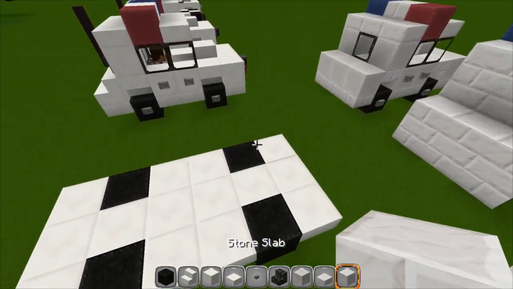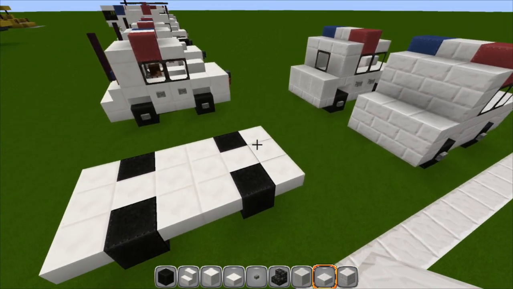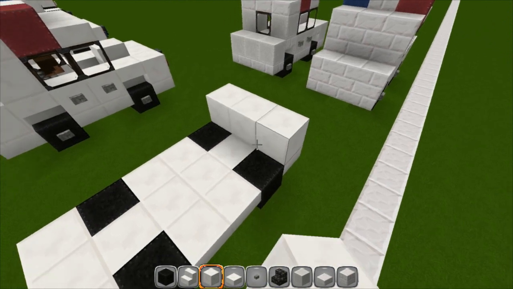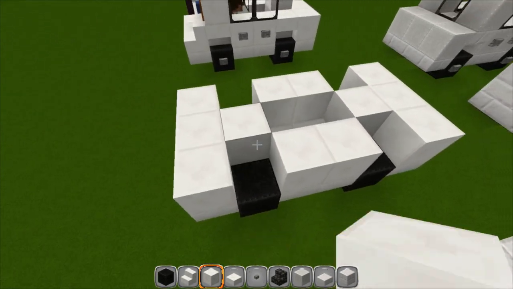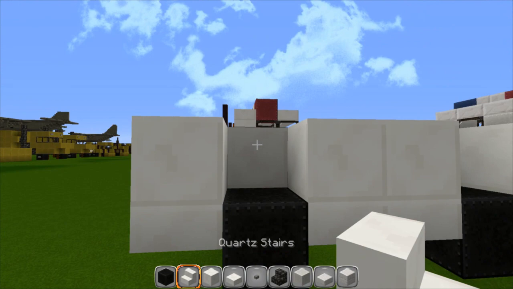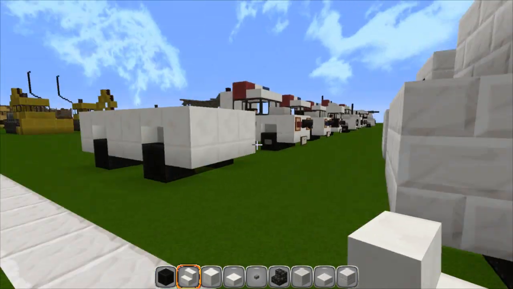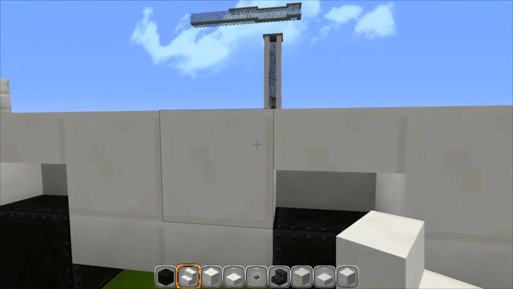Now you'll go to your double slab or your single slab and double it up, depending on how you guys do it. I'm not sure how your creative works, but I'm going to use a block of quartz. I'm going to put three across the front, one here. Two down the sides, three down the back, and one in the middle. I'm going to grab a seat, going to put a seat in it, and we're going to use upside down stairs right here. Again, that's where you'll put your slabs, just like that. And we're going to put one here and one here.